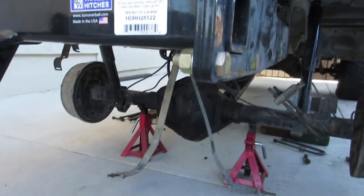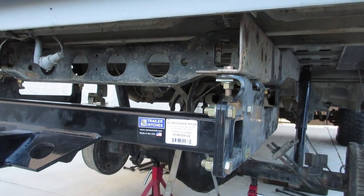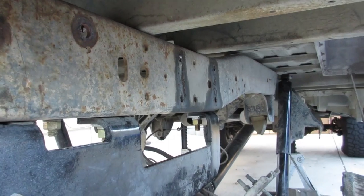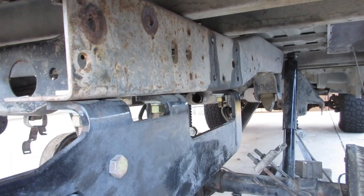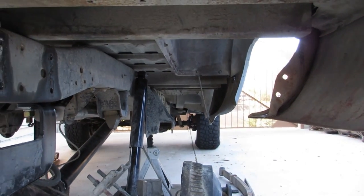All right, guys, I've kind of given you hyper speed the last 2 days. So it's day 3, and I made some pretty good progress. I've just got to wallow these holes out a little bit so that I can get the shackle flip in. Basically I'm still in the shackle flip off the K20, the Superlift, and I got 4-inch Superlift springs for the front.